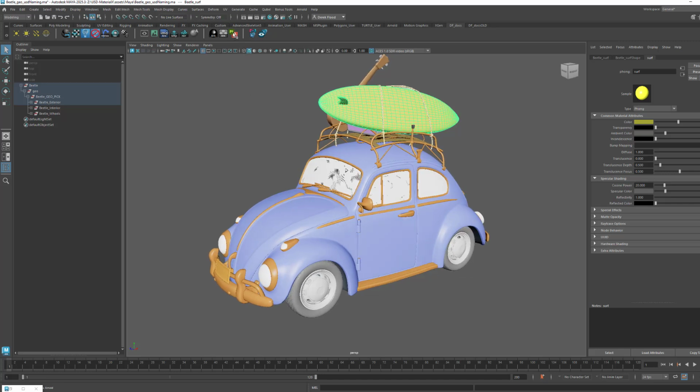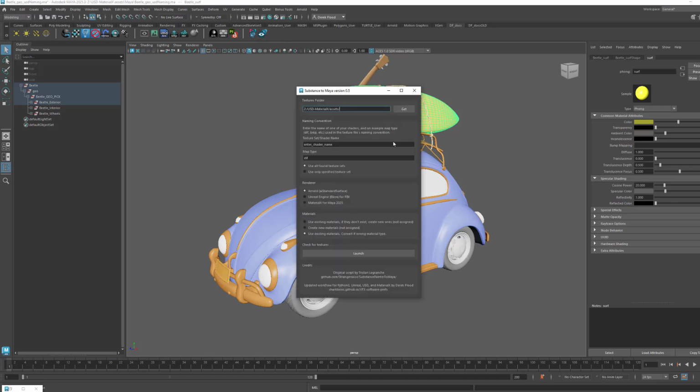And so for that, we have this Substance Painter to Maya bridge tool. And I have other videos where I go into this in some detail that you can check out, but I just want to show you the particular use for that that is new, which is for MaterialX.